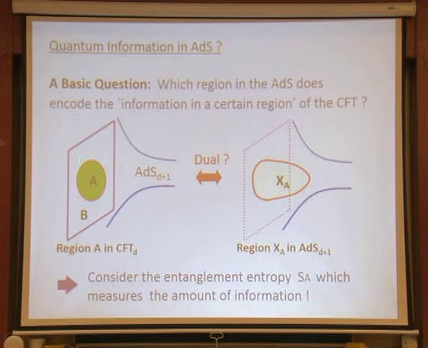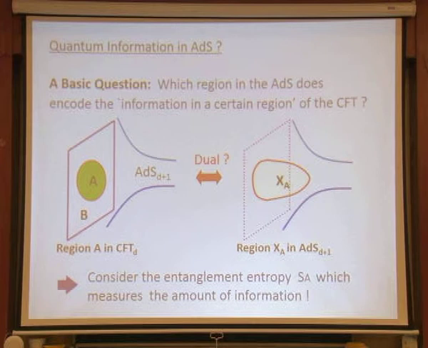So roughly speaking, this region is in one dimension higher here. Sorry, this is D+2 in my convention, only this presentation is like D+1. But anyway, this region A is somehow extended in the bulk, and probably some region which is surrounded by this red surface will be responsible for the information for region A in the conformal field theory. But we want to make this more precise by looking at a particular quantity. One nice quantity is the so-called entanglement entropy, which we introduced, because entanglement entropy measures the degrees of freedom, also the information of this particular subsystem of the Hilbert space in quantum mechanics. So if we compute entanglement entropy for A, this computation should be related to this kind of region which is realized in the bulk AdS space-time.